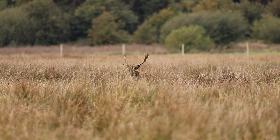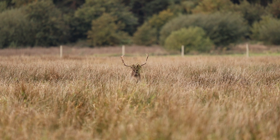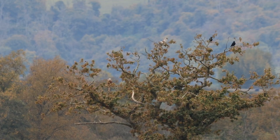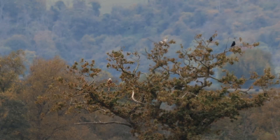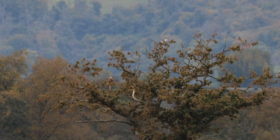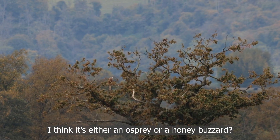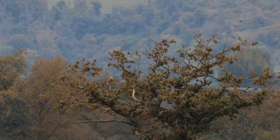Before I get into the next fact, I'm hoping some of you can help me identify another bird of prey I filmed on this day. There's a beautiful red kite perched on the left-hand side of the tree, but then there's also this chap — similar size and shape to a buzzard, but it seems to have way too much white plumage to be one. I'm kind of hoping it's an osprey, as that would be a new species for my quest to find every animal in the UK, but I'm not entirely convinced. Please do let me know your thoughts in the comments.